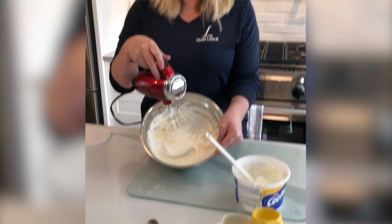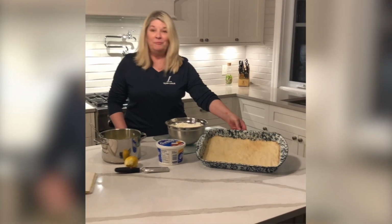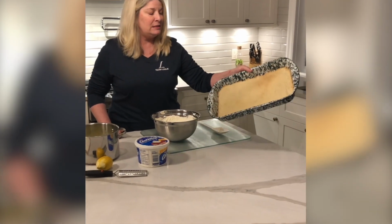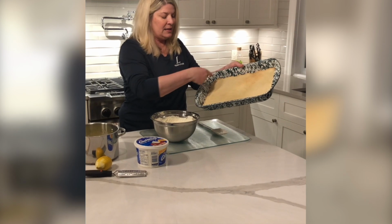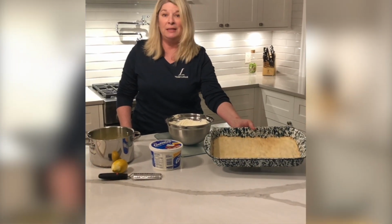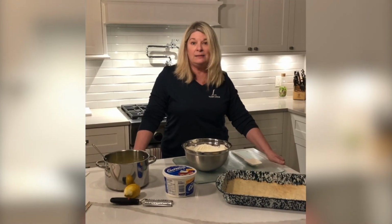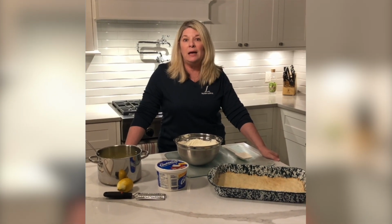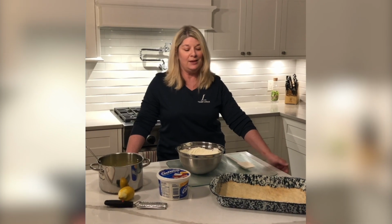Now we can start to put things together. Here we are at the final stage, and I wanted to show you what my shortbread looks like. It's still kind of creamy looking, but just around the edges you'll see a light brown, and that's when you know it's ready to come out of the oven. If you get to 9 or 10 minutes and it's not looking that way, just extend your timer for another minute or 2, and then you can take it out.